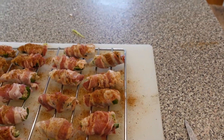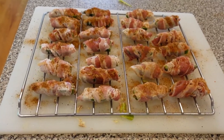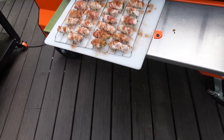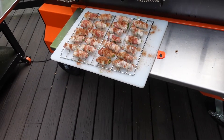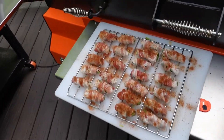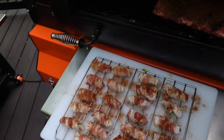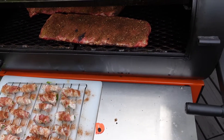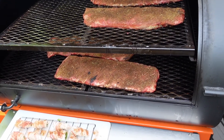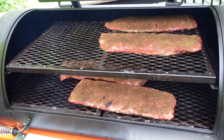I'm doing another video and I got to go rearrange some stuff on the Yoder YS1500. So I'm at the Yoder YS1500 and these are prepped and ready to go on the grill. I've been running the grill at about 225 degrees. Ideally these should be cooked at a little bit higher temperature. Now that I'm getting a little more comfortable doing videos, I'm trying to be fancy and doing two videos at the same time. I've also got some ribs on here for a separate video. We're going to go ahead and throw these poppers on here now and check back in about an hour.